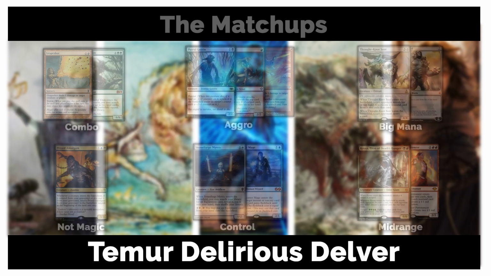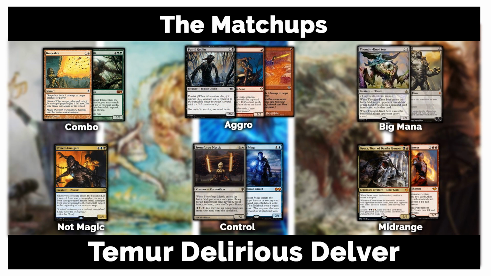Alright, the matchups. At the end of the day, you're going to get some bonus points in some matchups and lose some points in others. I think the fact that you have 8 in the air creatures is really going to help you out in a lot of your matchups. So let's start off, as usual, with combo.